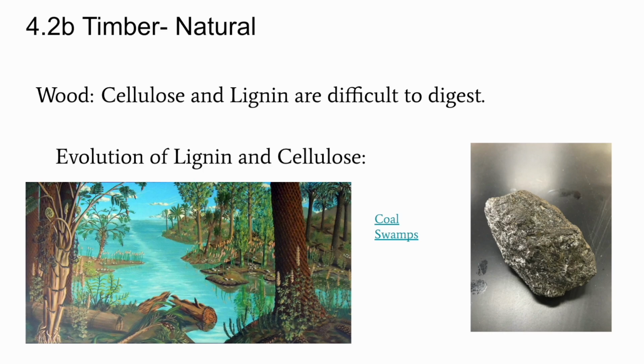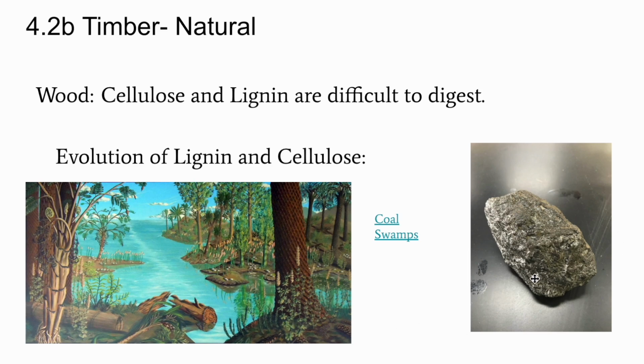So when trees first evolved, and this is hundreds of millions of years ago, nothing could eat them. They essentially die and fall into swamps. They're a bit like the plastic of 300 million years ago, where nothing could digest them. And so something that was interesting that happened is that they built up in these huge layers and they got compressed and squished over time, and you end up with coal.